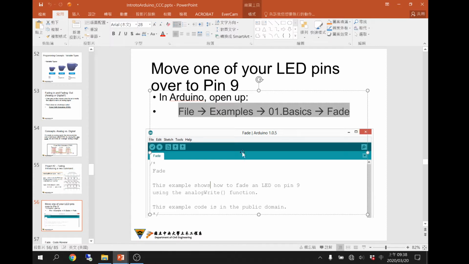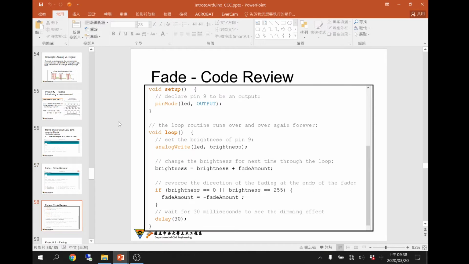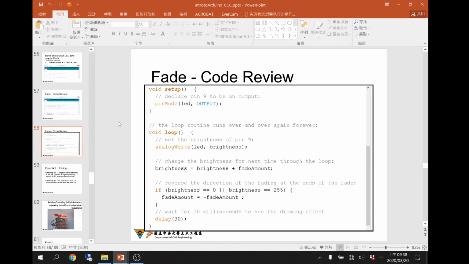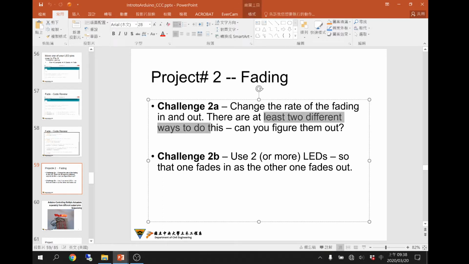Okay. So in the last time we have a very quick practice of the fade in and the fade out. So in the final, we just discussed can we figure out at least two different ways to do the fade in and the fade out.